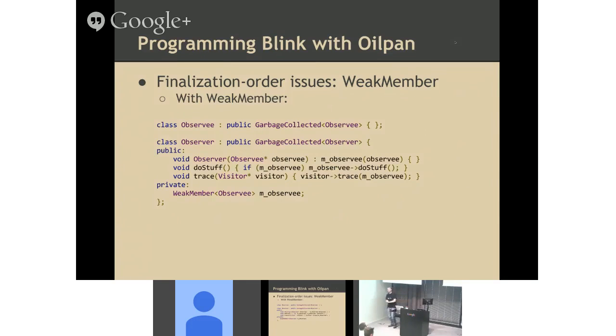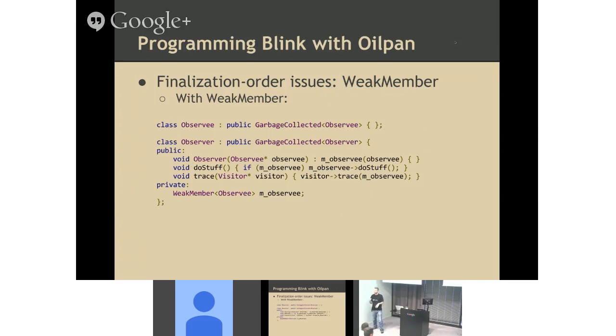So what does that look like? Well, here's a lifetime observer with Oilpan. You have an observee, and you want to know when an instance of that class dies. The observee doesn't need to know anything about the fact that it's being observed. So that's just an object. Then the observer down here has a weak member to an observee. That weak member has to be traced so that the garbage collector knows that it's there, and again, that's checked by the Clang plugin. When you do that, when the target dies, the observee member here will be zeroed out. That means you need to have these null checks, of course, because the pointer could be gone. But there's no destructor code involved here, as you can tell. No destructor code at all.